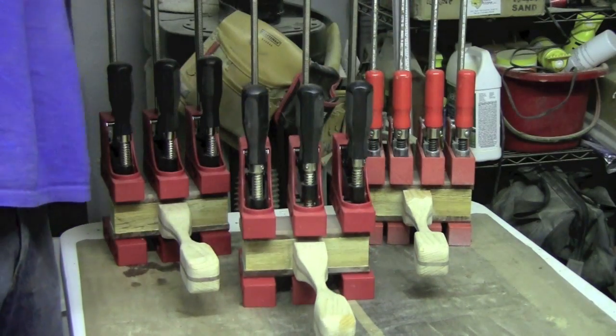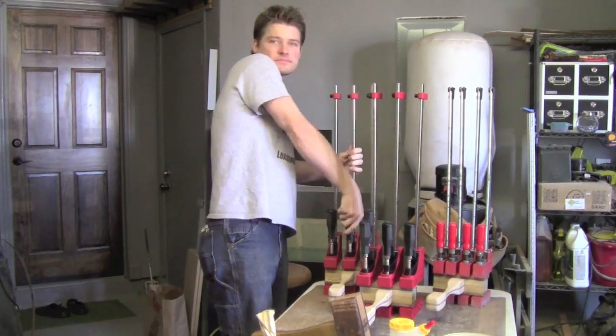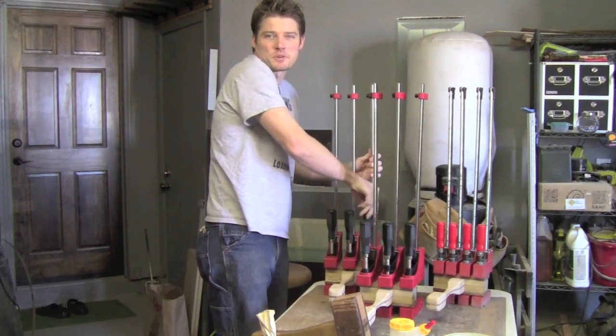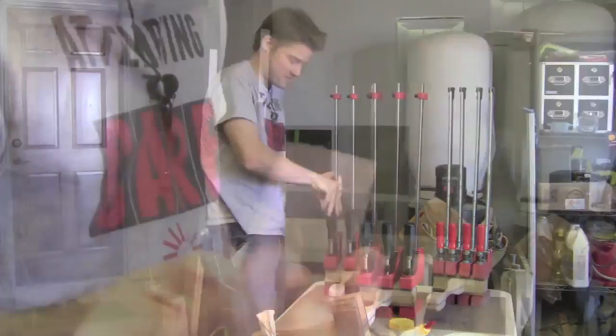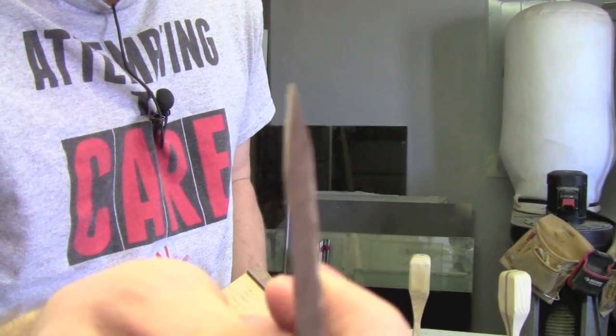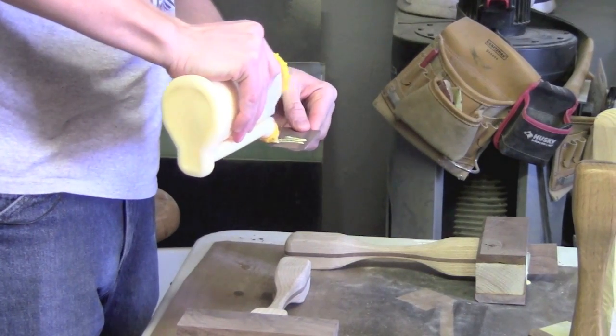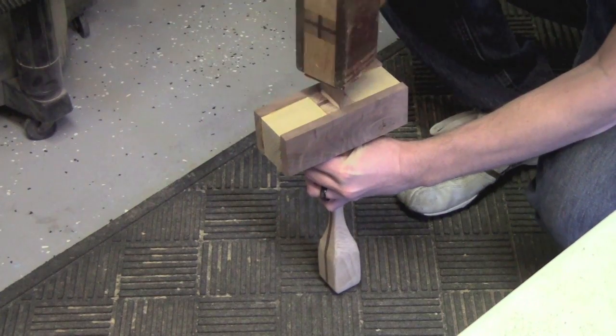And we'll let that cure overnight. All right, time to take them out. Isn't the magic of television wonderful? I've even changed shirts. Now I've taken the wedges that I cut earlier, if you can kind of see, and made a little wedge at the very end of it. And we're just gonna insert that right in the very slot up there at the top.